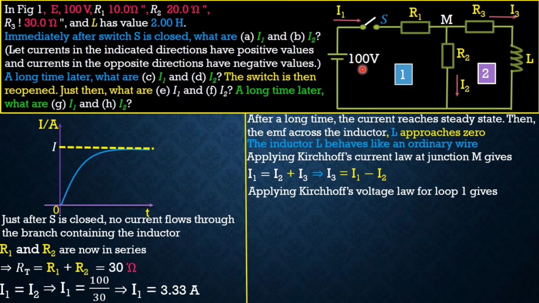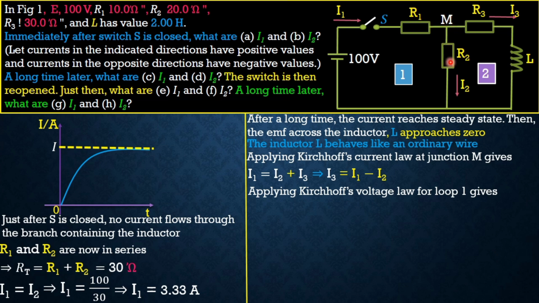But when we are arriving at a cell, the last terminal of the cell we touch gives us the sign of the EMF. So if I start at this point, I'm moving in this direction. I have touched negative and I've touched the positive last, so I'm going to have a potential gain here. Then at this point, I have arrived at resistor R1, so I am moving with the flow of current. That means there's going to be a potential drop.